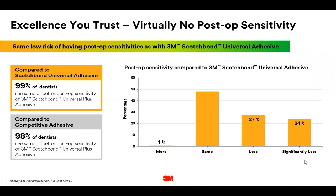So this is another look at that post-op sensitivity. You can see people were comparing it to Scotchbond Universal, and they said that the post-op sensitivity was the same or less.